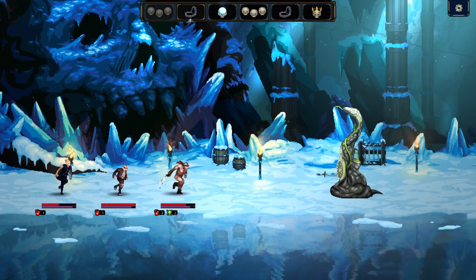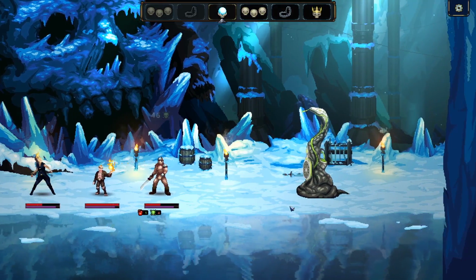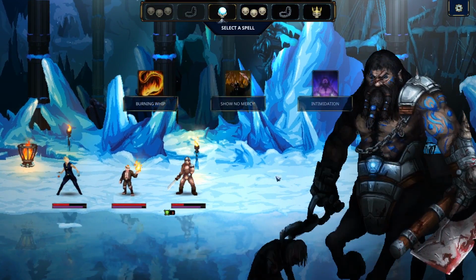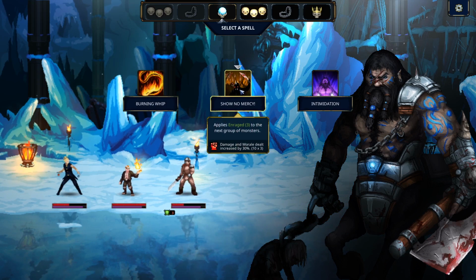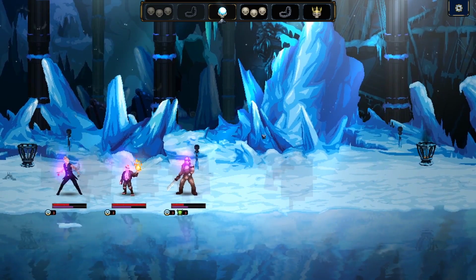They had more of a bite than I realised. Right, so you're going to get double poisoned. There you go, more poison. Now we get to cast a spell. More poison. Burning Whip will take off even more of the front guy's nastiness. But it's only the front guy. That one will make the next fight go better for me. That one will make them even less morale-y. And also, morale taken from attacks and traps increased by 50%. Well, let's do that. Let's lower your morale.